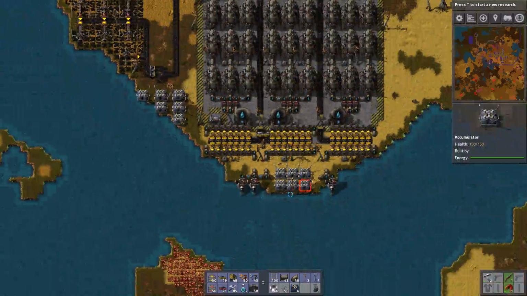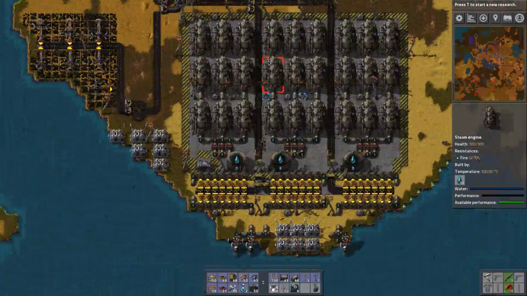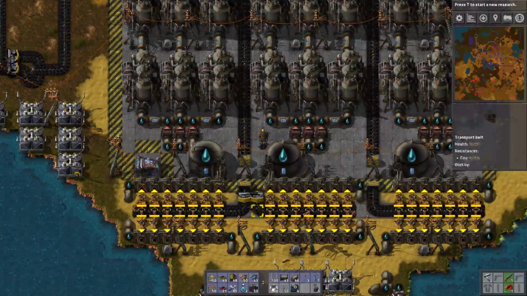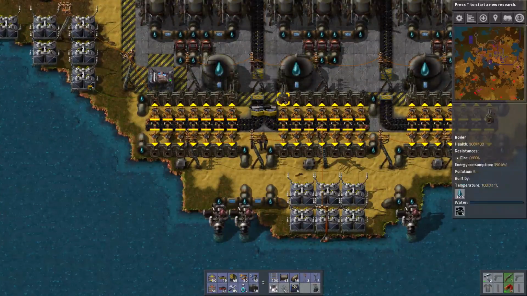And here we are again. So what I did off camera is I remodeled all of my steam power setup. Not only did I lay down the concrete, I also remodeled all of this part. So the pump system, the water going through the boilers, is still more or less the same.